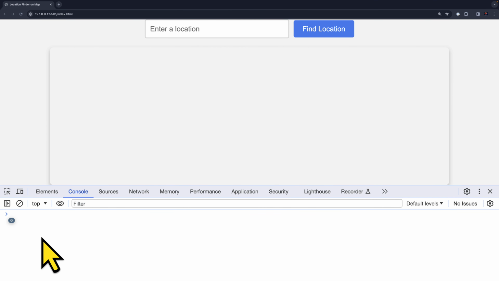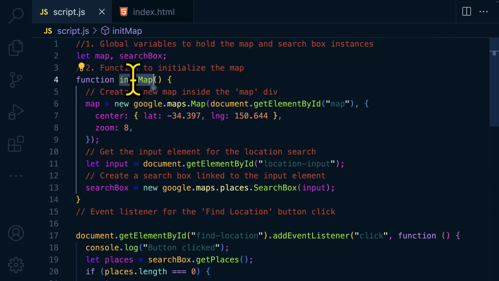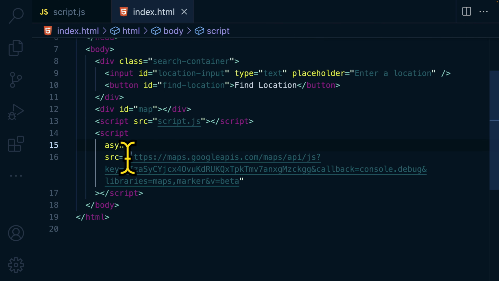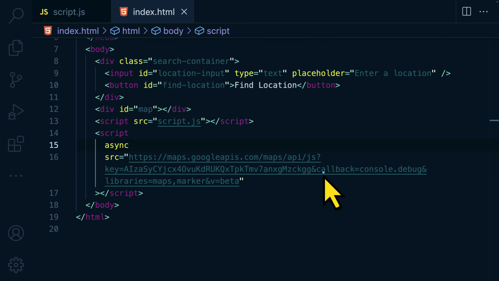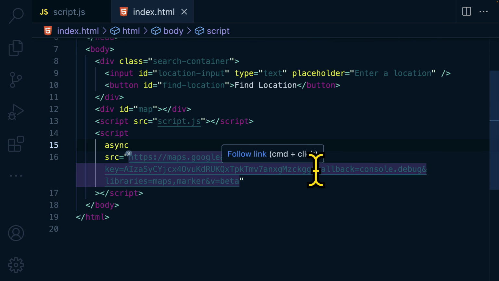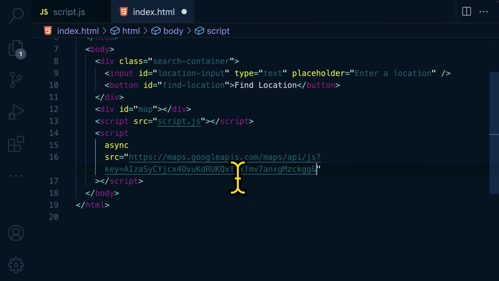We don't have any error, but we don't see the map being displayed. Why is it so? Simply because we are not calling this function, and this function will be called by Google Maps. So let's get into the index, and this is where we are going to call that function. For this one, we need to customize it. So up to the end and then the callback, which is this, I'm going to remove everything, and I'm going to append what is called libraries.